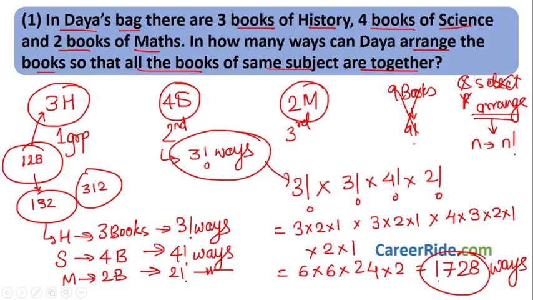See how easy it was. You just need to remember n books can be arranged in n factorial ways, right? And when we make groups, the groups remain together. Whatever material is there within the groups, that will always remain together. And within a group also we can make arrangements, we can separate. For example, these 3 books are 1, 2, 3 and these are the 2.